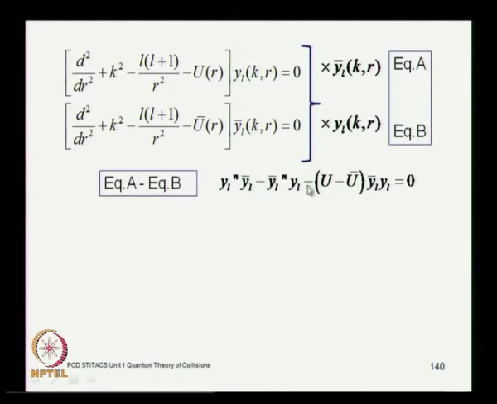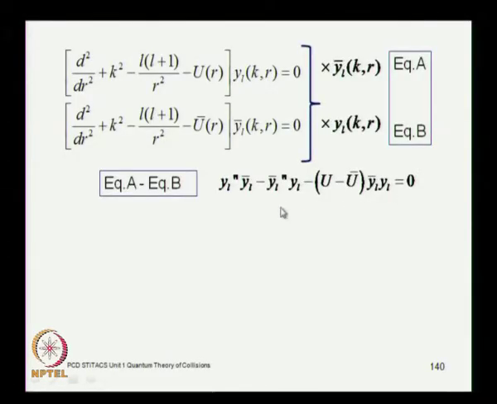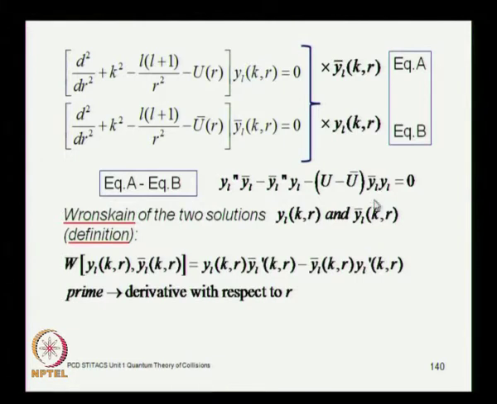Make sure that you keep track of the sign correctly, because you are doing a subtraction and there are some intrinsic minus signs. So, if you just do it carefully, this is an easy result to obtain, and this result you can write in terms of the Wronskian. When you have two solutions y and y bar of a differential equation, the Wronskian is defined for this pair of functions y comma y bar as y y bar prime minus y bar y prime. This is the usual definition of the Wronskian in differential calculus that you would have learned.